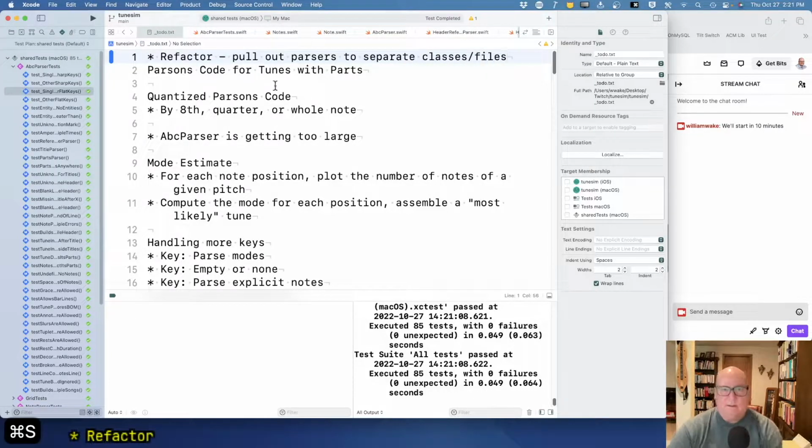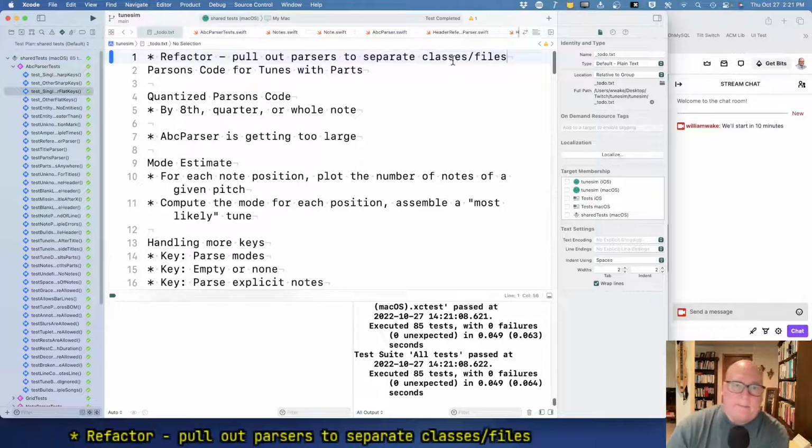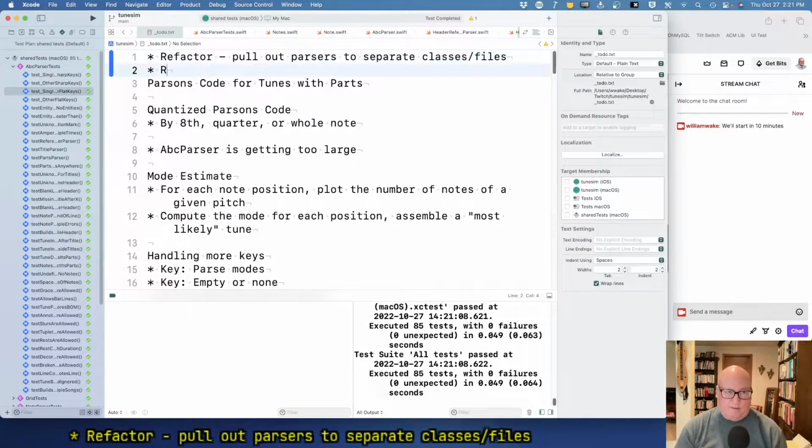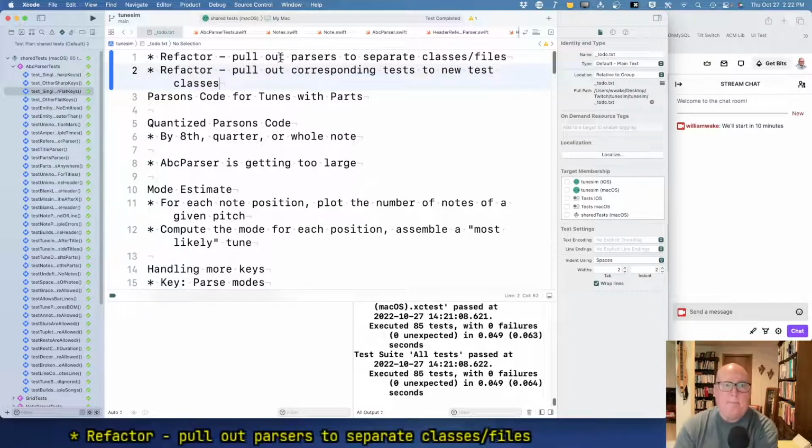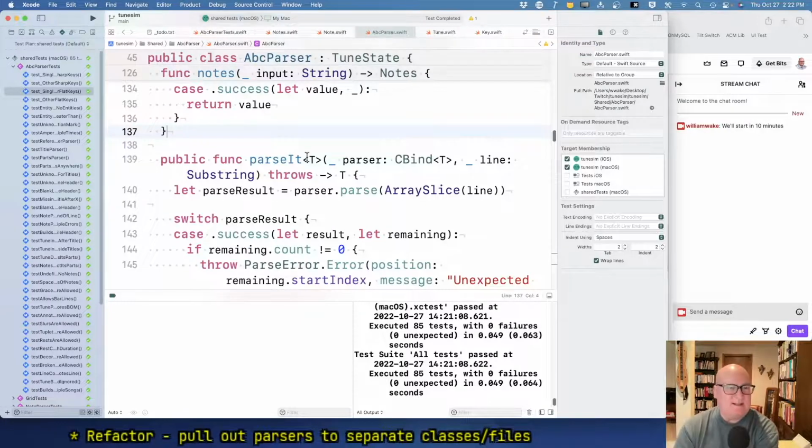That's what we're doing. Okay. I probably want to refactor, pull out corresponding tests to new test classes. But we're still embedded in this. All right.